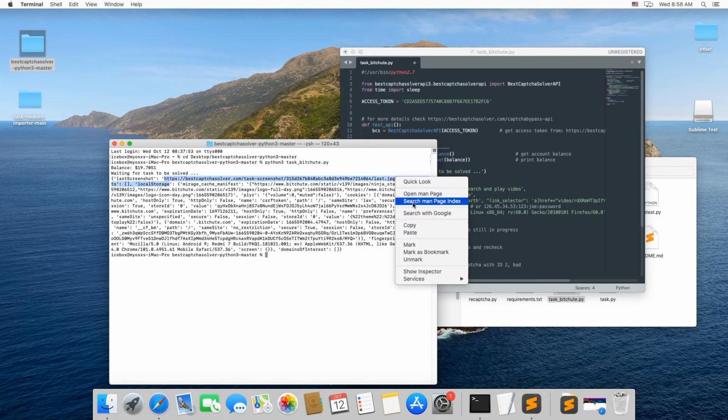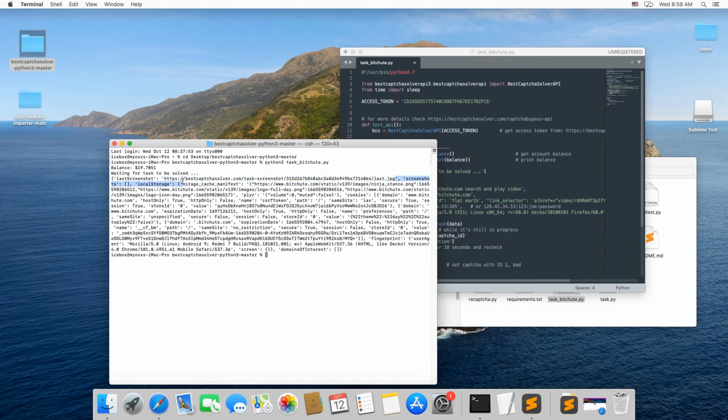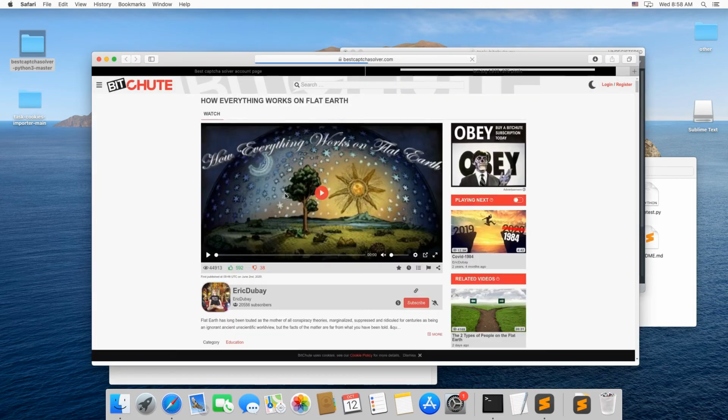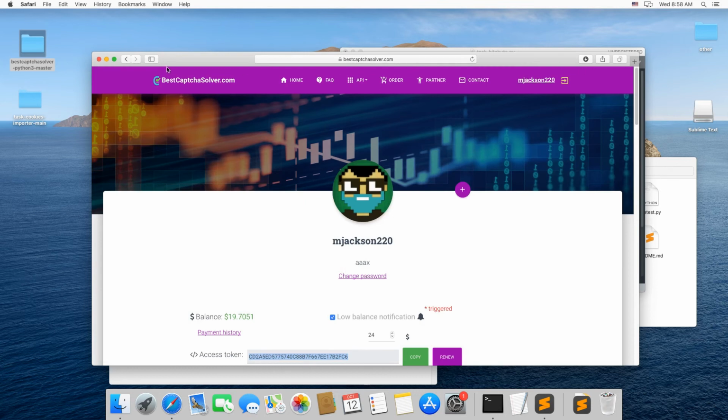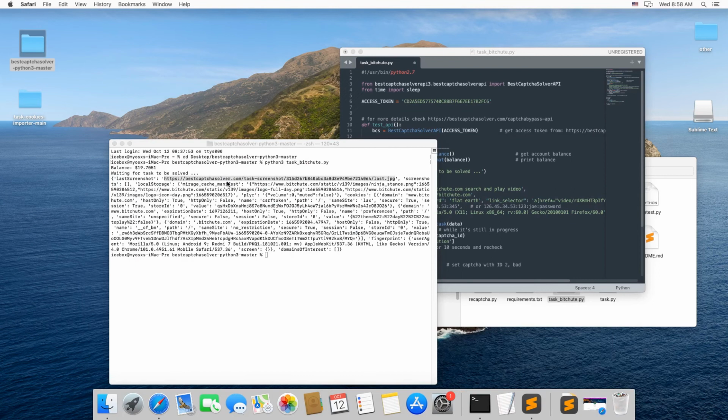So if we were to check this last screenshot, this is what the worker was seeing on his side when the task completed. So it navigated to the website, and it typed the keyword, and it clicked the link, and this is the link on which it arrived. So you do get the last screenshot as well in the response.